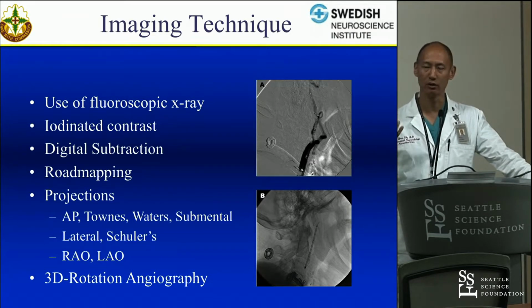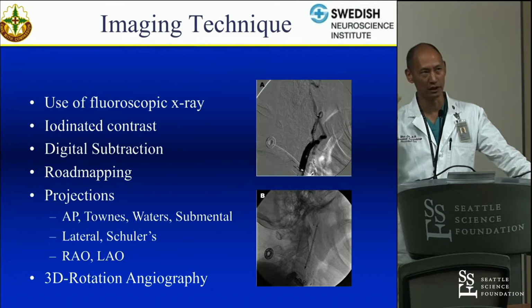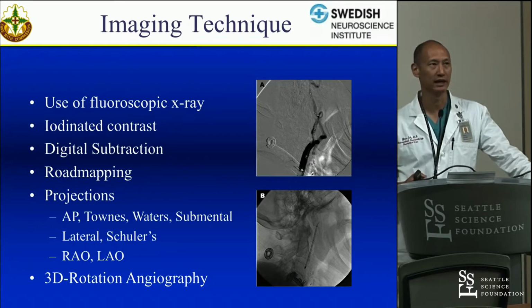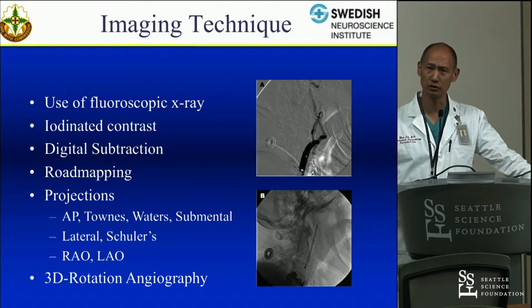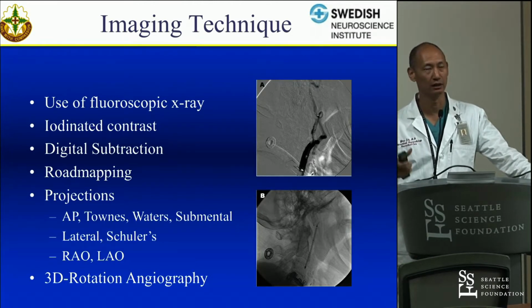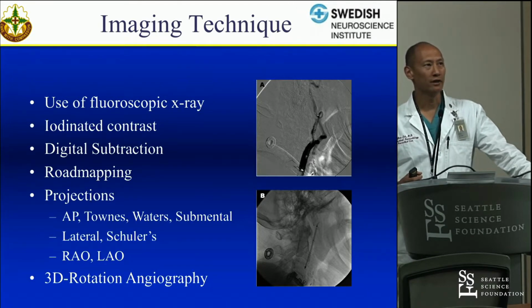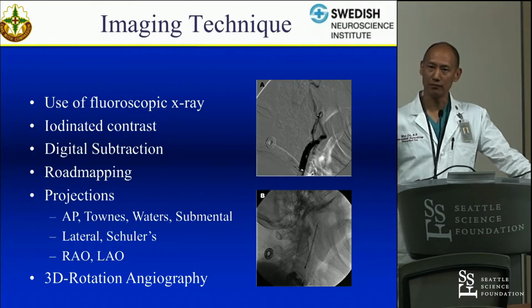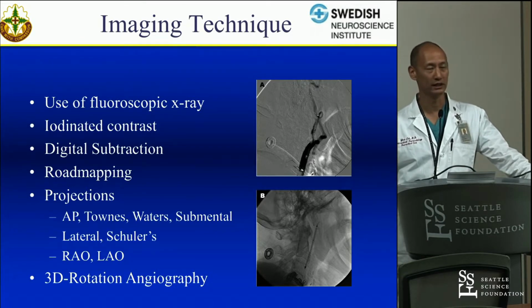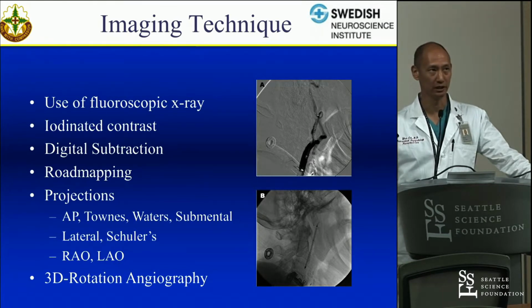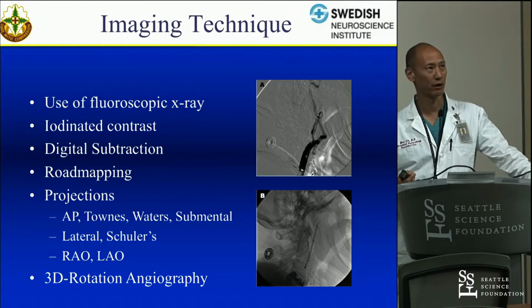It subtracts harder. So as you'll see when I get into the ICA, as a vessel is going through skull base, it actually subtracts a lot more, so it's sometimes difficult to see vessels that are running through a lot of bone. We have the ability to road map, which also takes a snapshot of the injected dye and then inverts the grayscale, so you're looking at bright on white, and that allows you to see your wires and catheters superimposed over a white background.